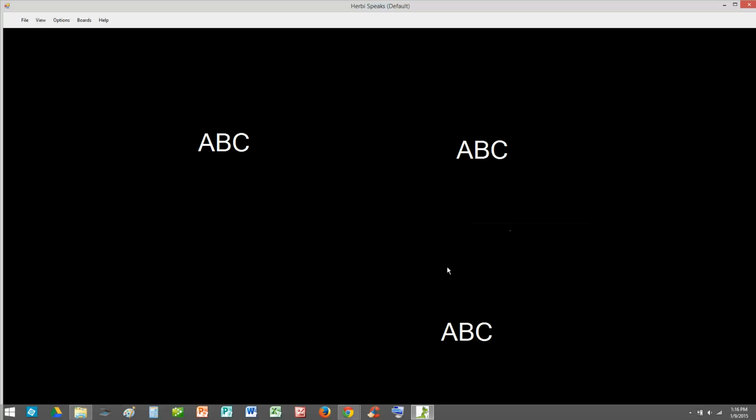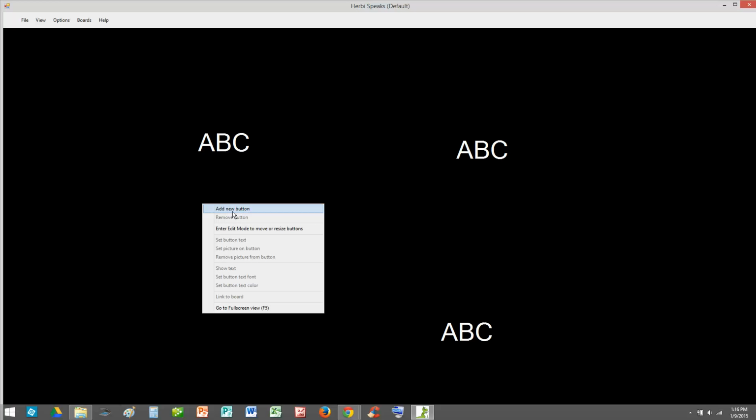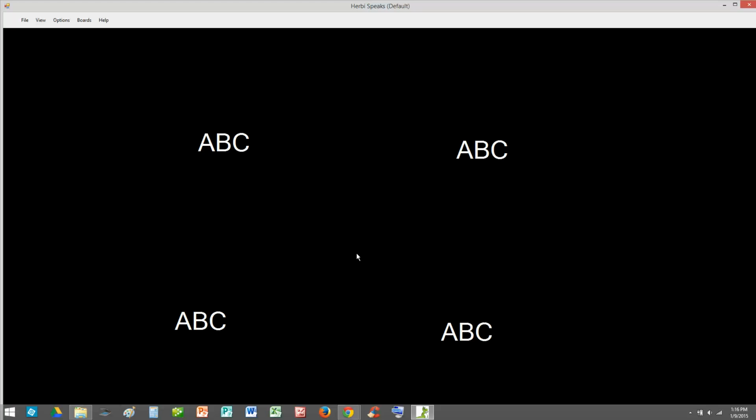Now to start with, if you're doing something basic, then you want to start with only 2 options and then work your way up from there. If there's too many options on the board, it's too complex. Depending on the level of the user, you're going to have to work your way up to becoming more complex. So start simple and then bring it up from there. So you can see I can add my buttons on here.